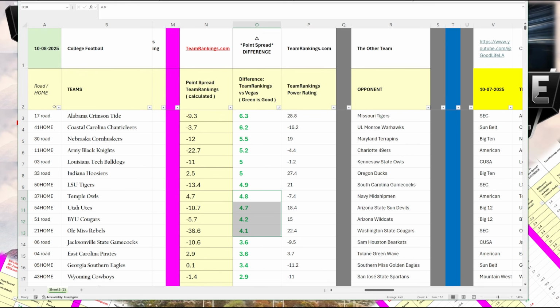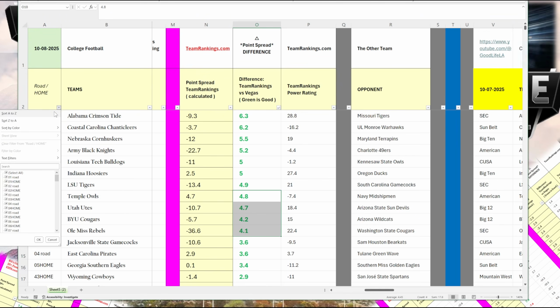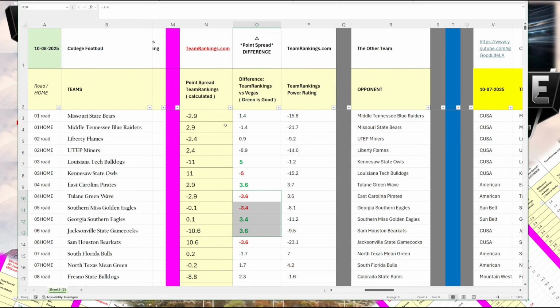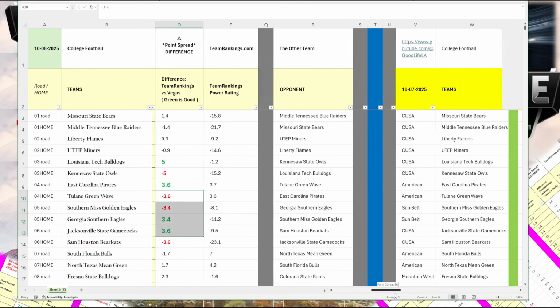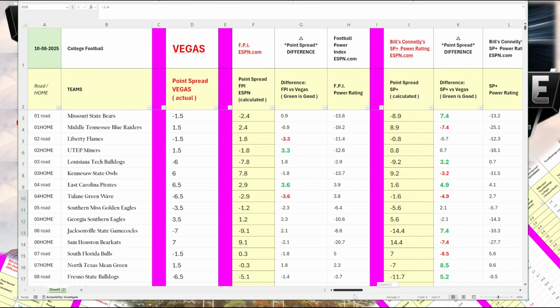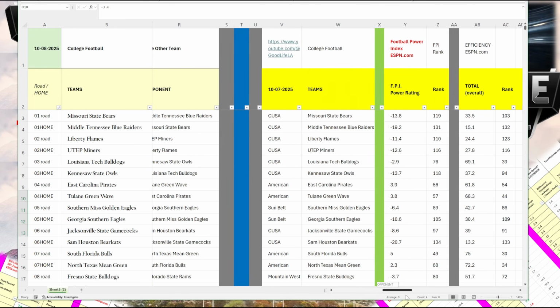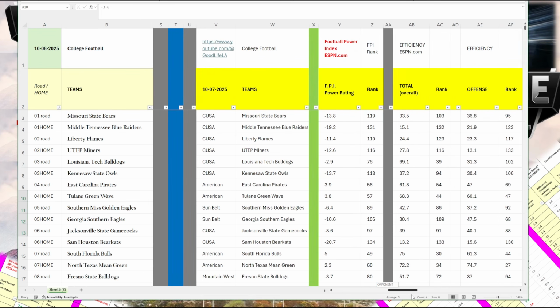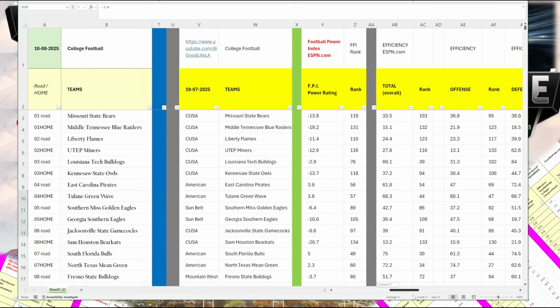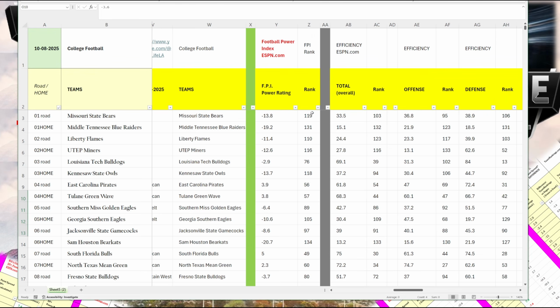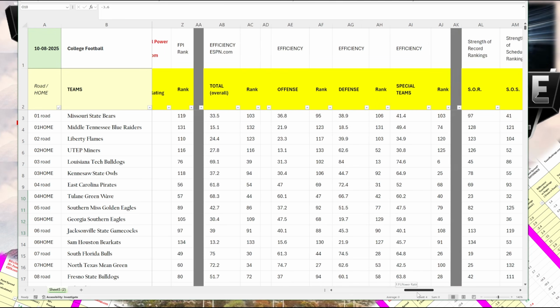Okay, now let's reset the first column. So everything's reset. Now, on the right side of this, I kept all the data from the video I posted yesterday. This has the Football Power Index information, rankings, efficiency, just way more stats.